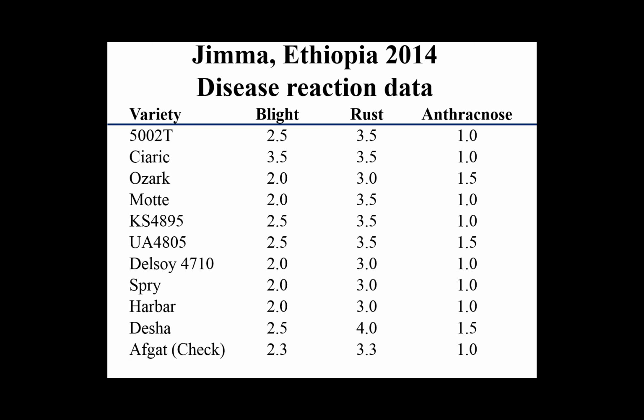Bush's observations were that rust may not be causing damage commensurate with these scores, because the rust tends to come in very late in the season, and so most of the plots that still had leaves were really highly infected when we were there, but this was just in the last week or 10 days before they matured. And then the last select here is anthracnose, and you can see again very little difference but very low scores.